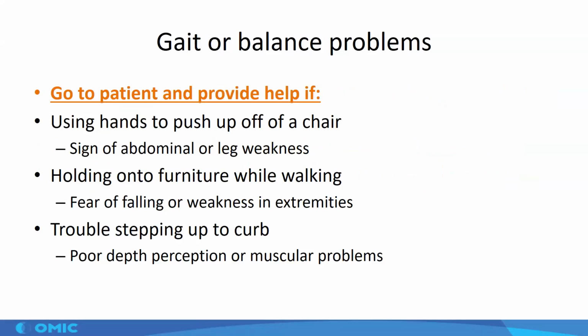Are they using their hands to push up off of a chair? This is a sign of abdominal or leg weakness. Are they holding on to furniture while walking around in your office? This could indicate a fear of falling or weak extremities. Do they have trouble stepping up to the curb? This could indicate poor depth perception or muscular problems.